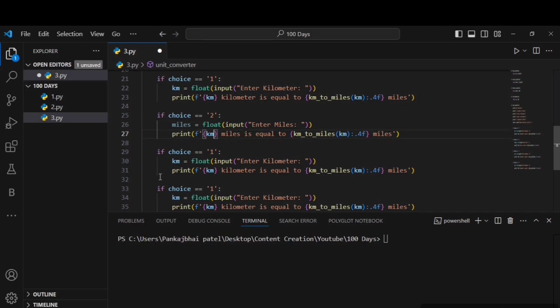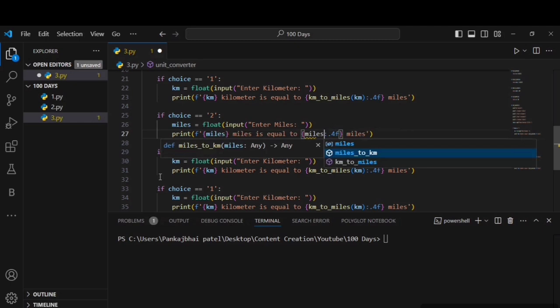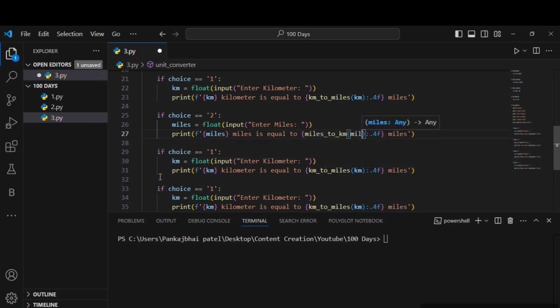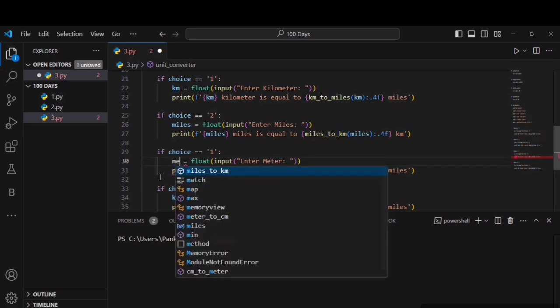And as I've explained in the last episode, if you have watched it, if you didn't, then I'll explain it real quick: the colon .4f basically means that after the decimal point you will have only 4 digits. I don't want it to print like 100 float numbers after the point. So after decimal only 4 digits will be shown in the answer, right? Because when we are converting from kilometers to miles or centimeter to meter, there is a huge possibility that we'll have the answer in float numbers.